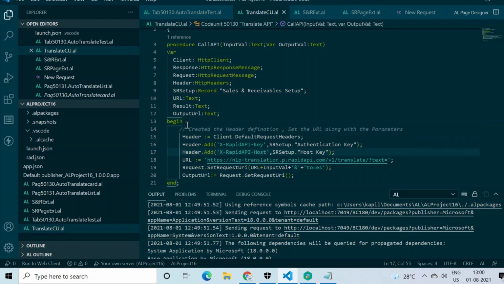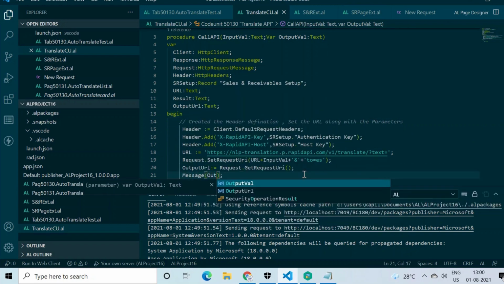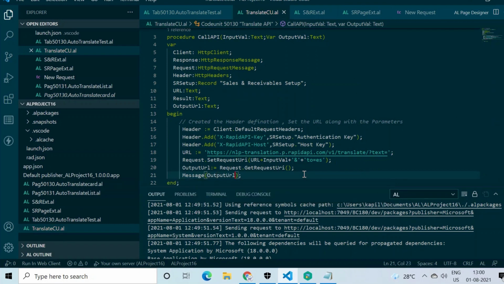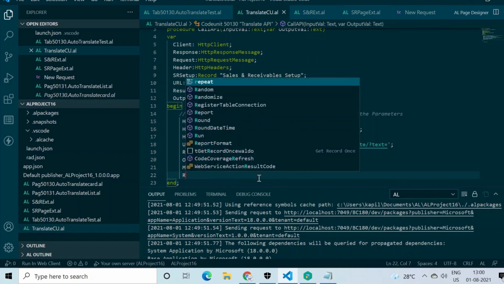All right, so this is the first thing which we have done. Now let me also write the message command so that we can view what exactly the URL we are passing.